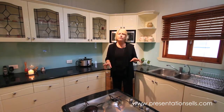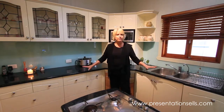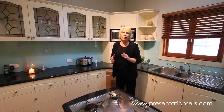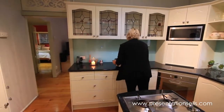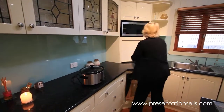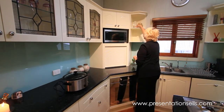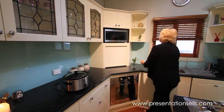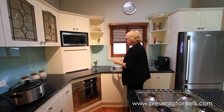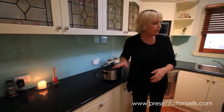Depending on how the family uses it, we'll just see how we go with some of the other pieces. What we want to do is put away those big pieces and really show up the space and the bench space, and how glistening clean this room is. As much as possible, we're going to hide all the cords — if we can place them behind furniture or just keep them out of the way for our photos.